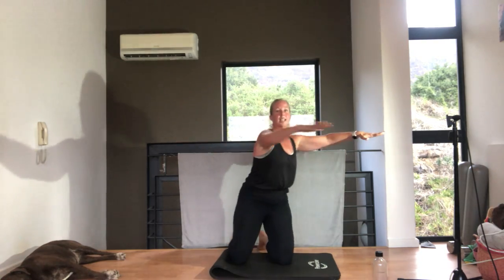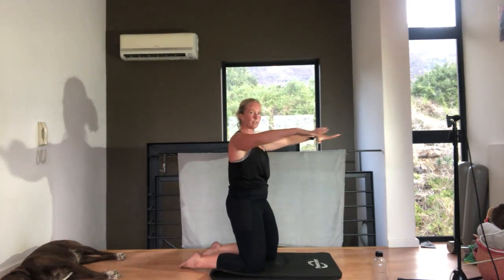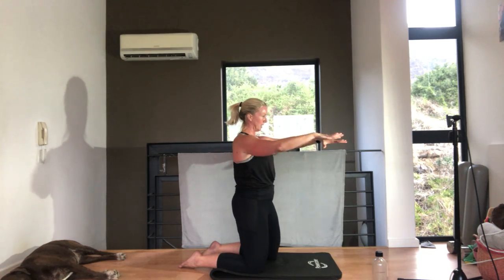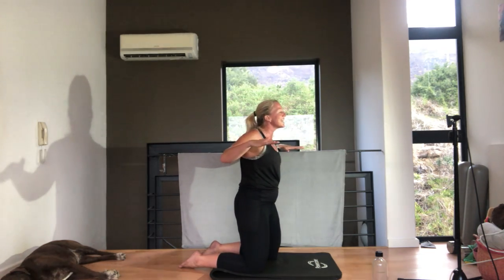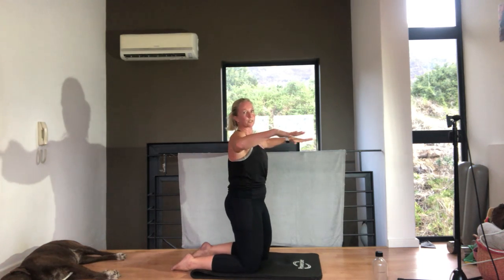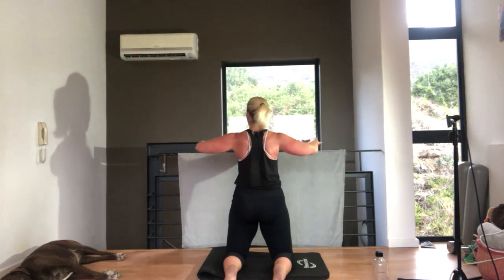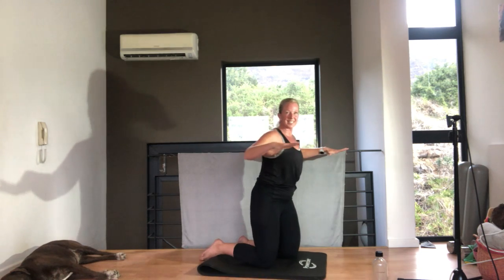In front, pull back — palms are facing the floor, squeezing those shoulder blades together, tummy pulled in. Tuck that chin in slightly — make sure you don't go too far back. Tummy pulled in, squeeze your bum, elbows stay up in line with the shoulders. Five, squeeze, three, two, one — hold it there and pulse. Now imagine you've got a little walnut between your shoulder blades — you're squeezing it. We literally try to squeeze those blades together. It's a small movement — the elbows stay up, don't drop the elbows. Tummy pulled in, ten.